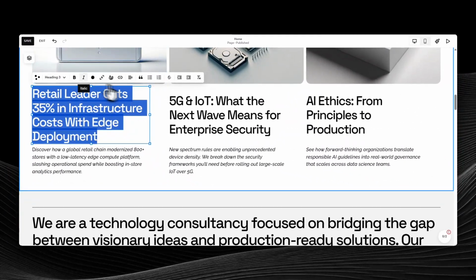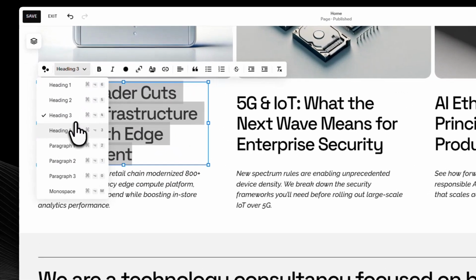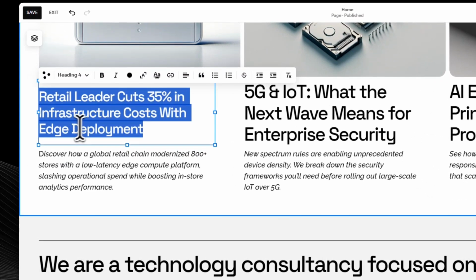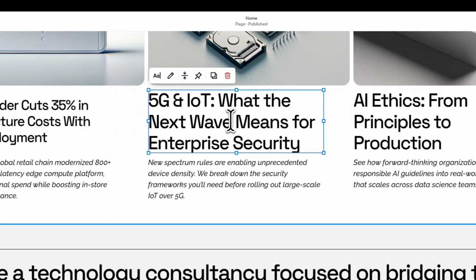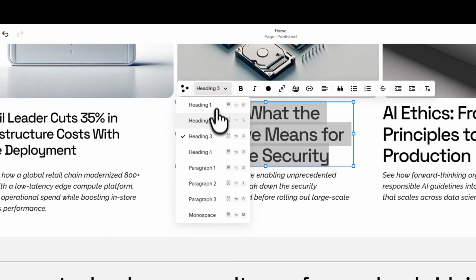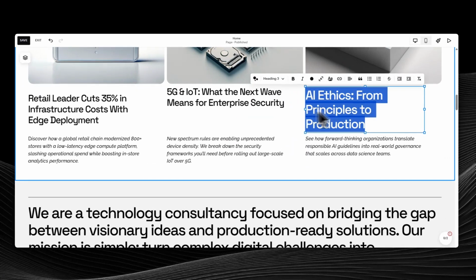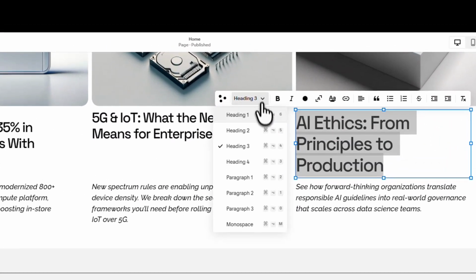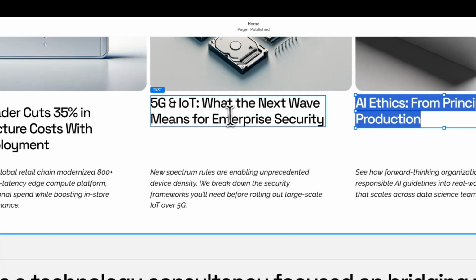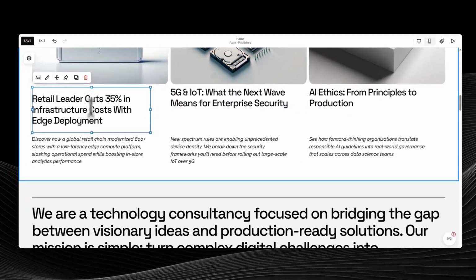Go ahead and make your adjustments. Keep your site's hierarchy in mind. Use headings for titles and section breaks so your content stays consistent with your site's design settings. If you only need a subtle tweak, like emphasizing a key phrase, bold or italics can do a lot without overwhelming the page. As you edit, you'll see the changes update right on the page, giving you instant feedback on spacing, line breaks, and overall readability.